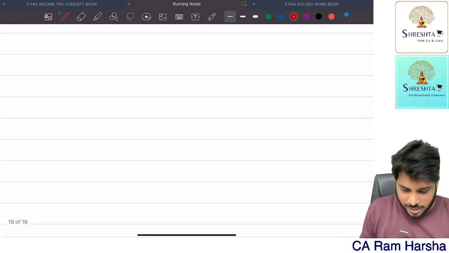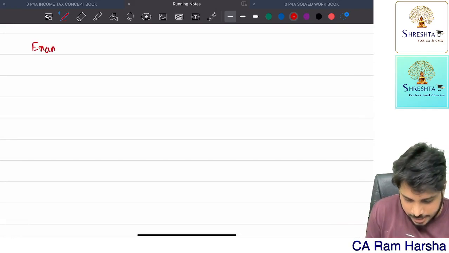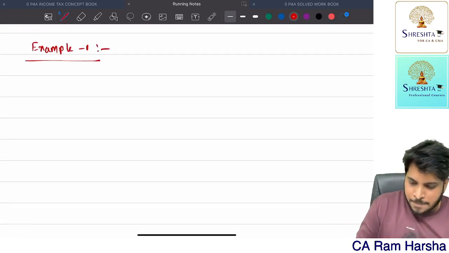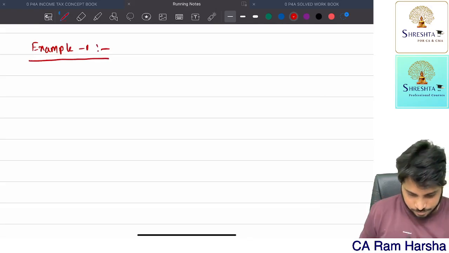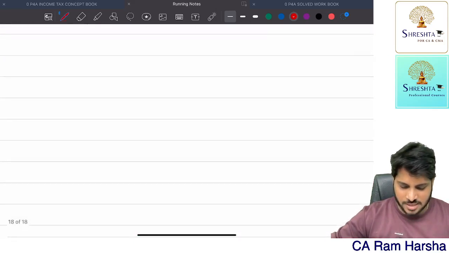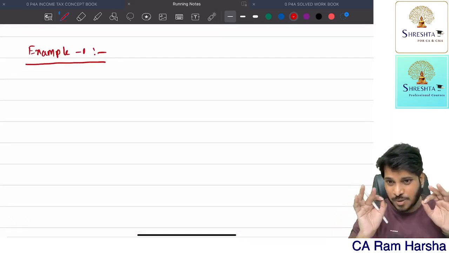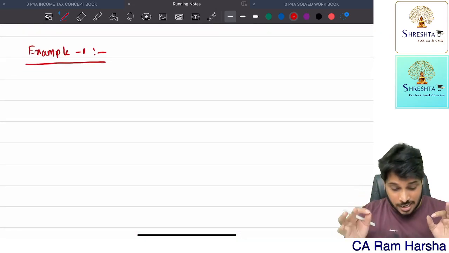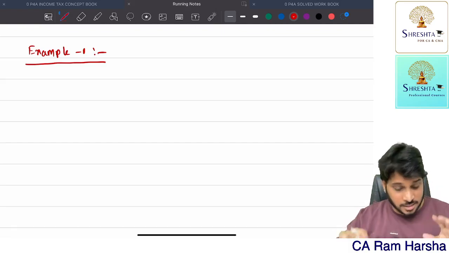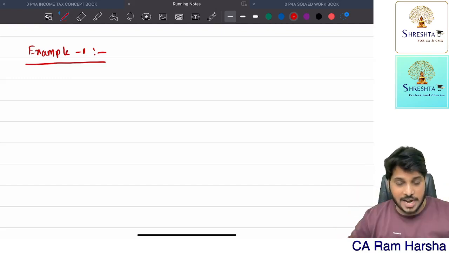So example 1, you please take a note. I don't give any particular running notes, not required. See, I'm scribbling just like anything, so it's not required unnecessarily. Whatever I'm explaining, please keenly listen to it and look at these examples, solve along with me. You write notes. Getting it, these answers especially, you will gradually understand.